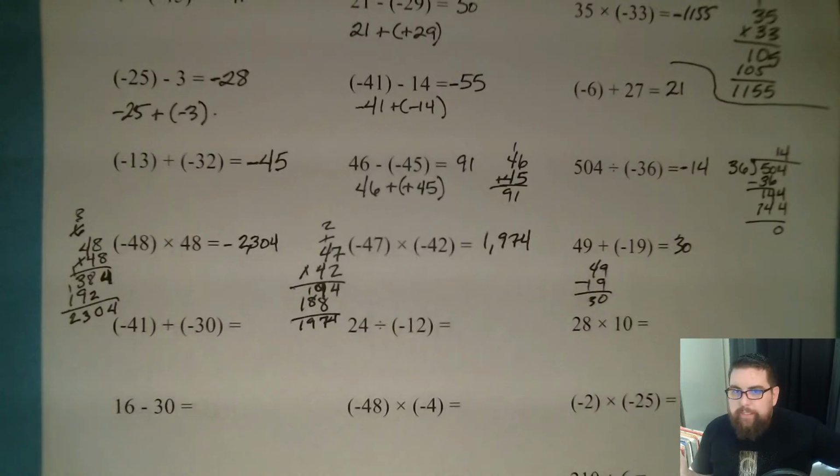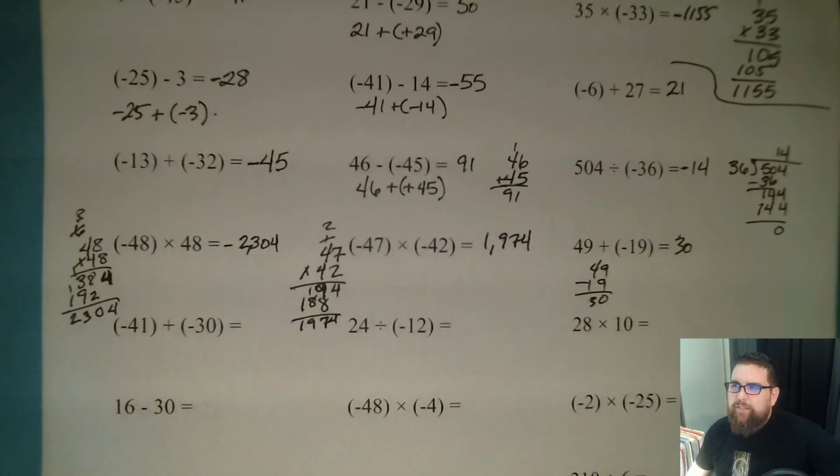Just seeing it in chat, 2 negatives make a positive in multiplication and division. It's very important. You have to have that qualifier on there. But in multiplication and division, yes, if the signs are the same, regardless of what the sign is, it's positive. If the signs are different, regardless of what the sign is, it's negative. I guess if they're different, you only have 2 choices for signs, but oh well.